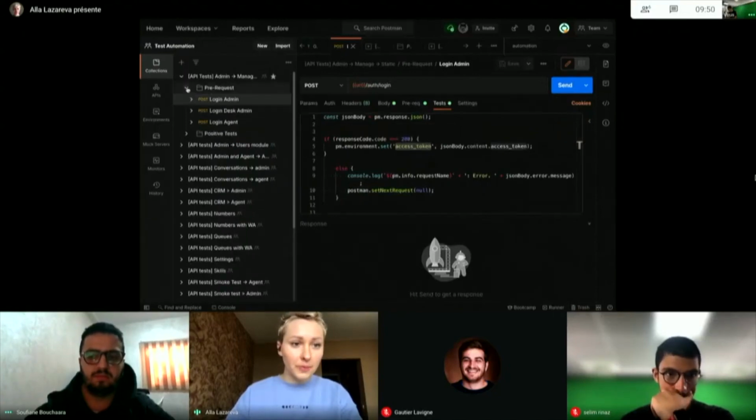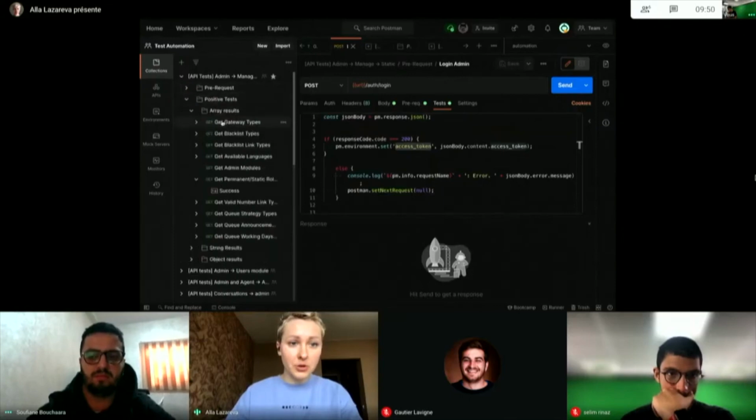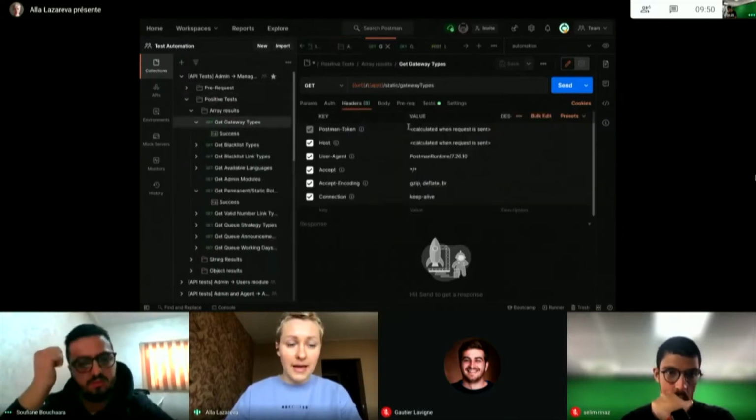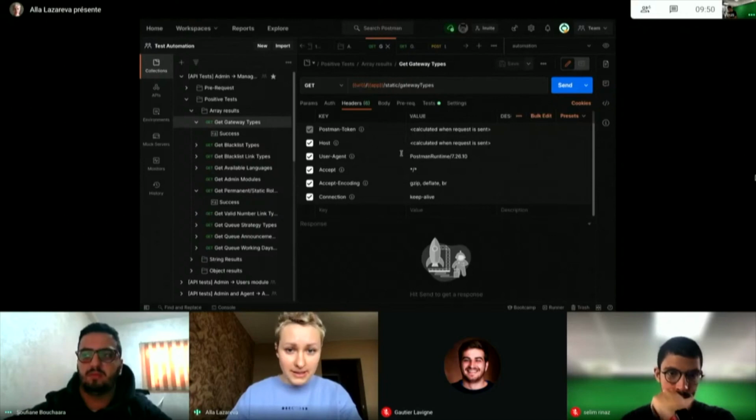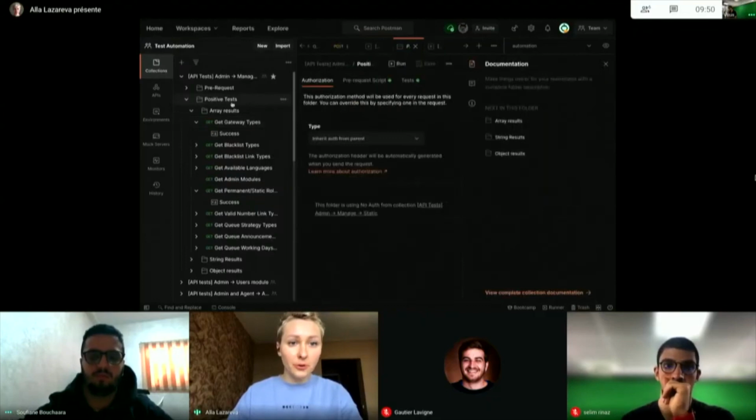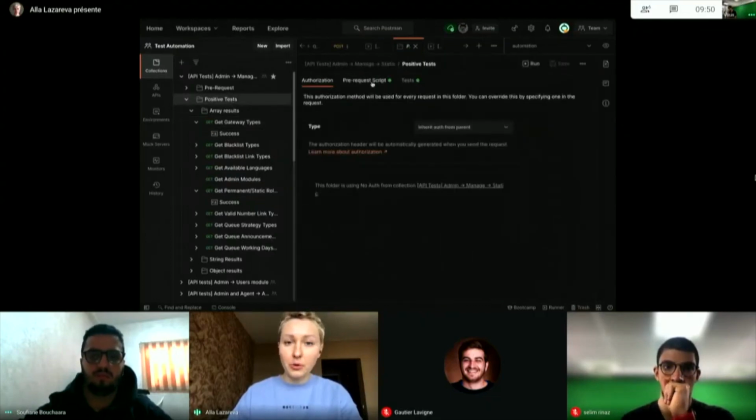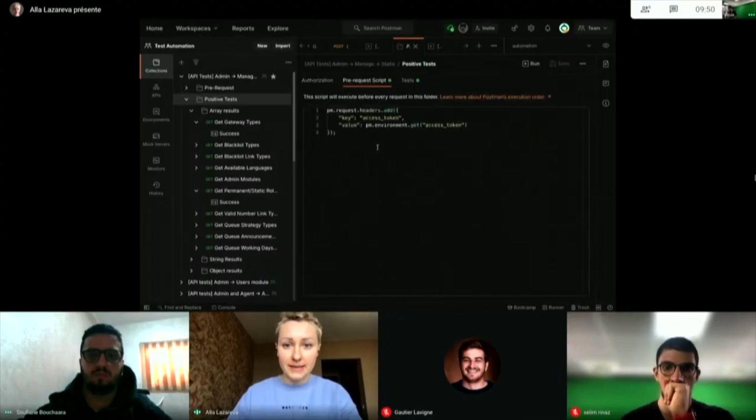It would be a nightmare if we needed to pass it in every request here. But as you can see, there is no access token header here. So what we do is use folder scope for it. In the pre-request script, we can pass the access token like this. We store it as an environment variable on login, and then we pass it to each other request here.